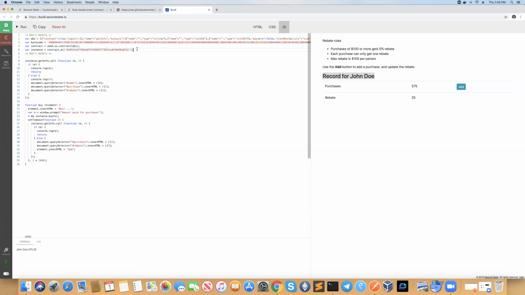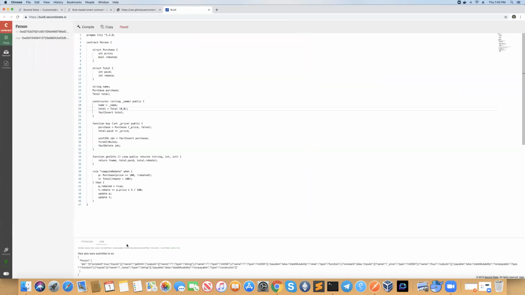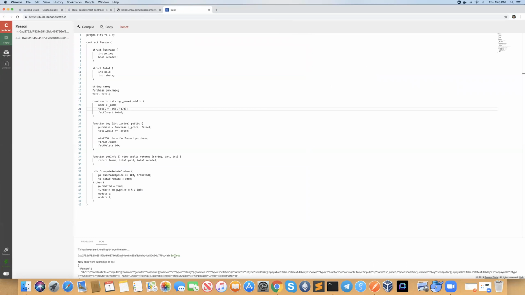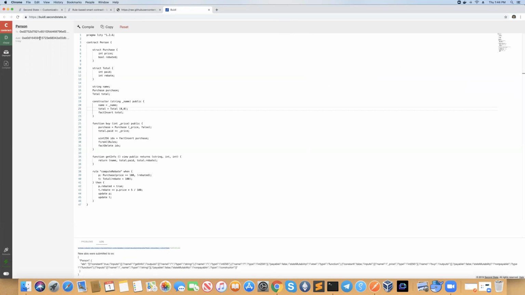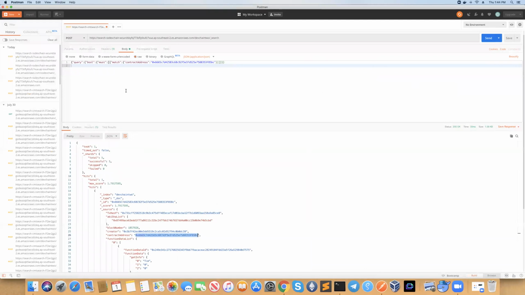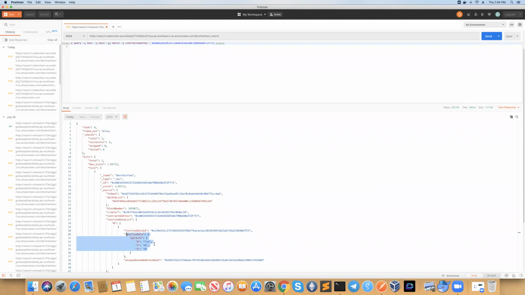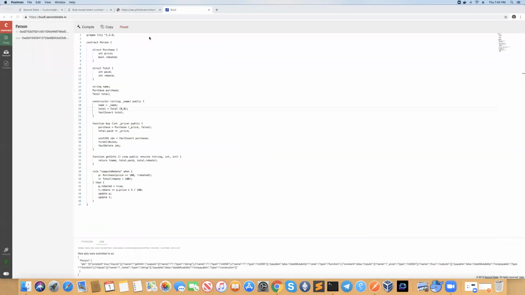So just to show you the power and the flexibility of this tool, let's do something interesting. We'll go back to the contract tab and see where it's given us this transaction hash here. You'll also see that once it's resolved, it's actually given us the address as well. So if we copy that, and we'll go over to just an ordinary REST client, because all of the activity on the Second State development chain is actually loaded into what we call our smart contract search engine. So I'll click send, and what that'll do is it'll retrieve our Tim person that we've just created a couple of seconds ago. So if I take this contract address now, and we'll put this into the JavaScript over on the build tool.